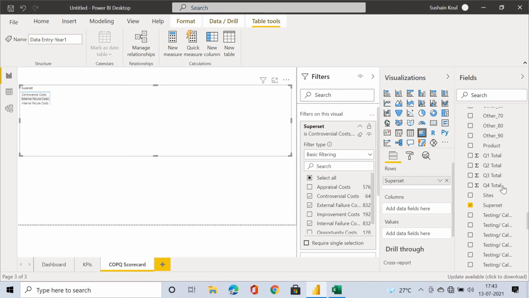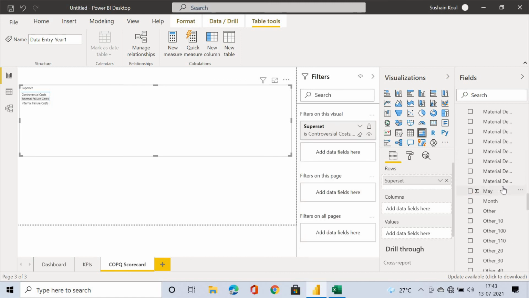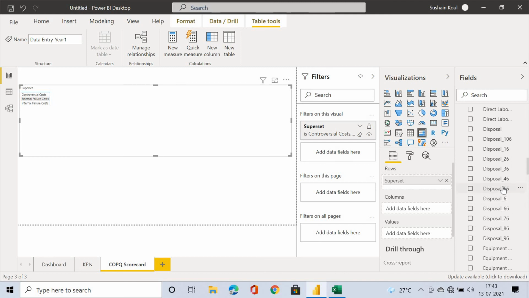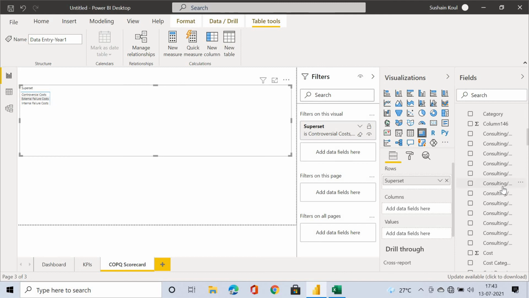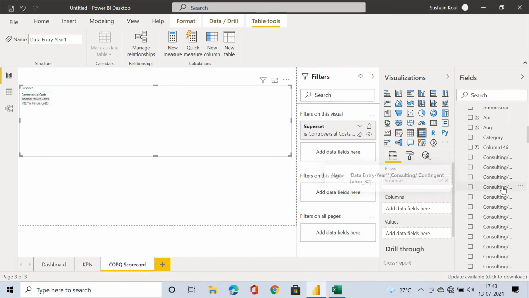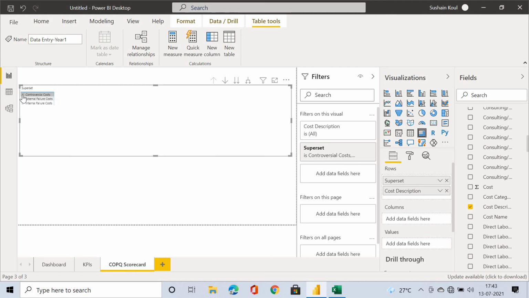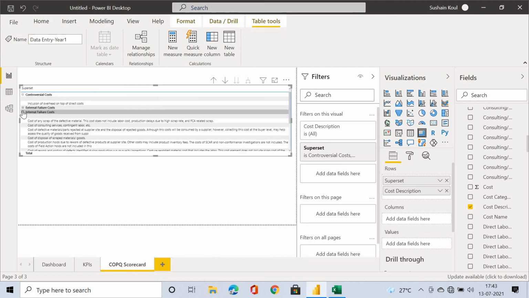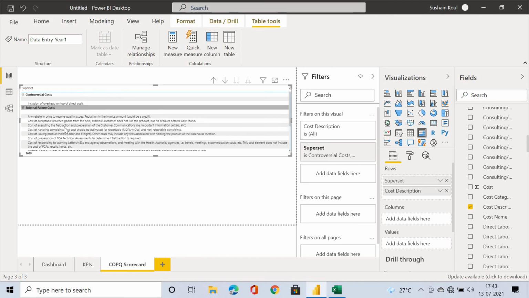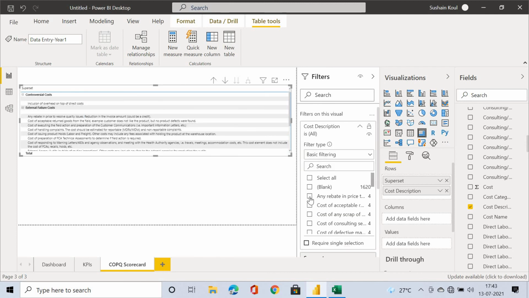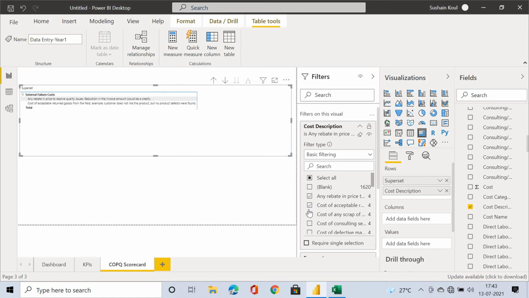Next required is cost description. I'll add cost description over here. It has to be added as a part of rows. If I click on plus, you can see it is a part of rows. Based on whatever cost description you want, you can add it.